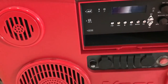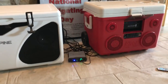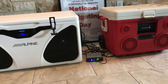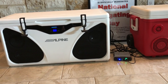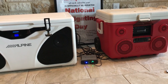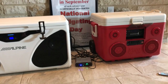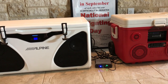So again both these coolers are awesome in their own right. Which one's the best for you? It depends. The Sonpex on the right hand side is a little bit less expensive at around $350. And then the Alpine is roughly right now about $1,500. The Alpine packs some better sound and more space. The Sonpex has a few additional features and the music is still good but not quite as crisp as the Alpine. So again they're great coolers with great sound — which one's best for you, only you can decide. This is Luke with Tailgating Challenge. Get out there and have a great tailgate.